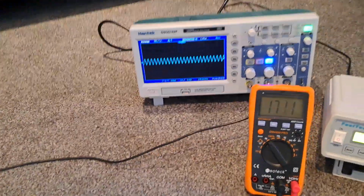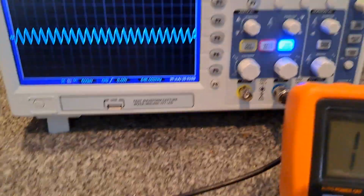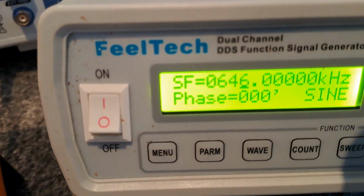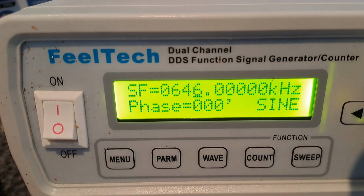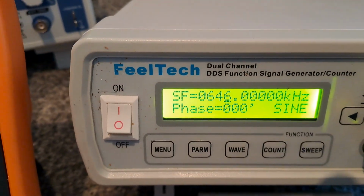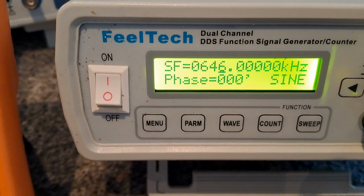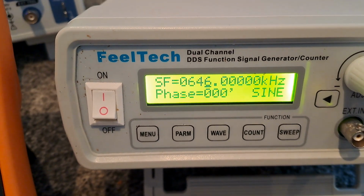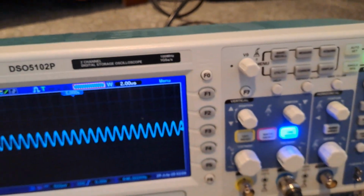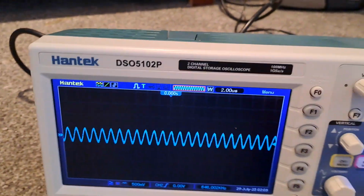I know that the running frequency of this coil is 660 kilohertz, but for visual purposes I've turned it down. I've got that set on 646 kilohertz as a starting point, sine wave, and you must have this on maximum output power, which on this function generator is 20 volts. You don't want to go above 30 though, because that can become a bit dangerous. And I've got my scope set up ready.